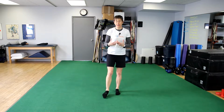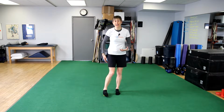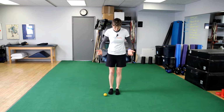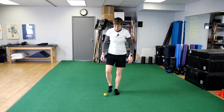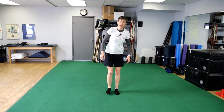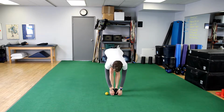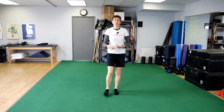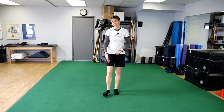But the receptors in your feet and the muscles in your feet, somehow by magic, voodoo magic probably, they communicate with the rest of the muscles of the posterior chain. So your calves, your hamstrings, your back, everything. So what we do is we do a little pre-test, just a little forward bend, see where you're at. Then we roll the ball on the bottom of your foot. We usually do a minute when we do the test. Come back, and most goalies will get 2 to 5 more centimeters of forward bend without stretching anything. So that's why we're starting off with this one.